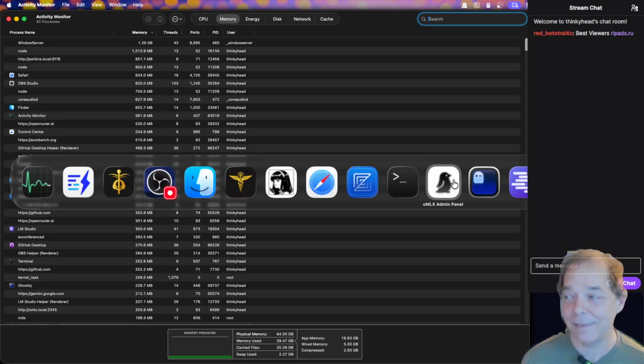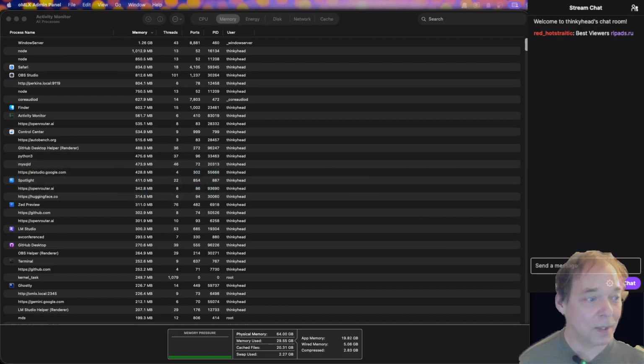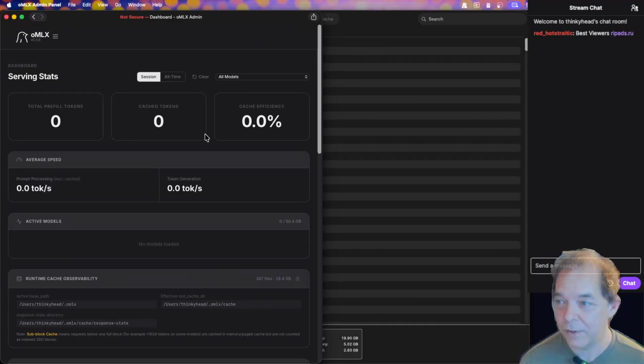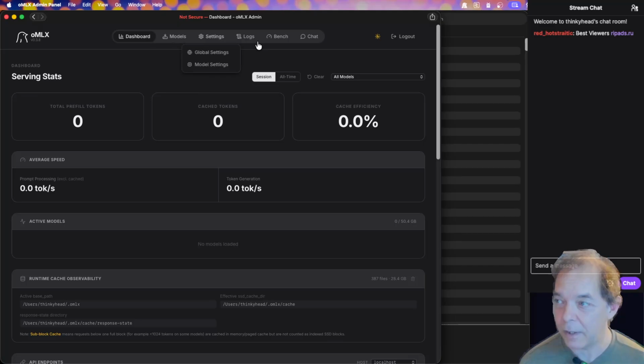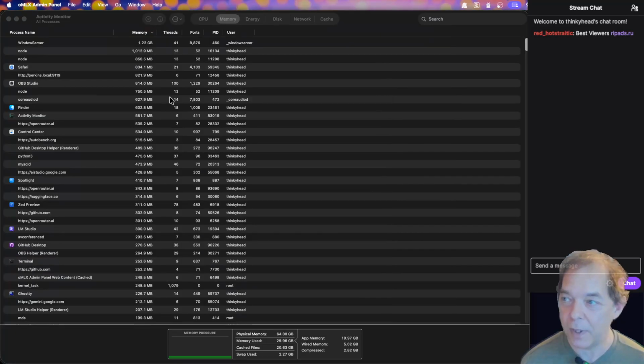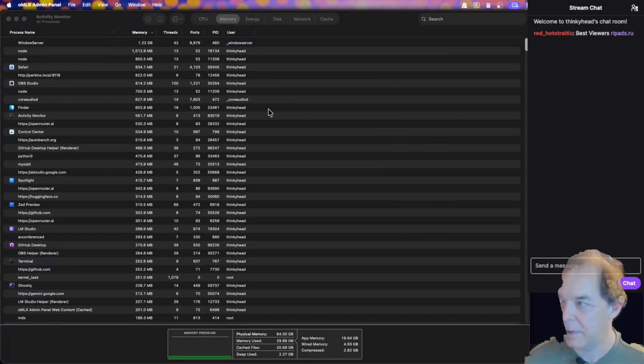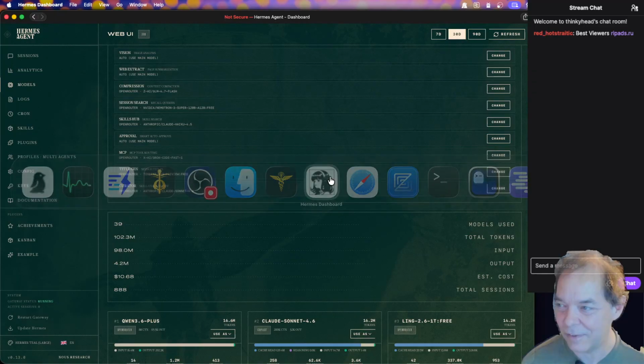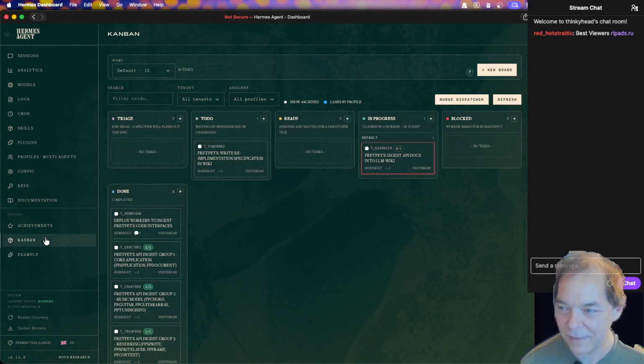Anyway, a lot of thoughts on these things while I'm playing with these tools. Oh yeah, by the way, that's the MLX dashboard. I think I showed you that before. Yeah, it gives you this web dashboard. There it is. Yeah, models, bench. I just had it open in another big window, and it looked cooler in the larger, taller form. Let's take a quick look, see where we're at with my ingestion process.